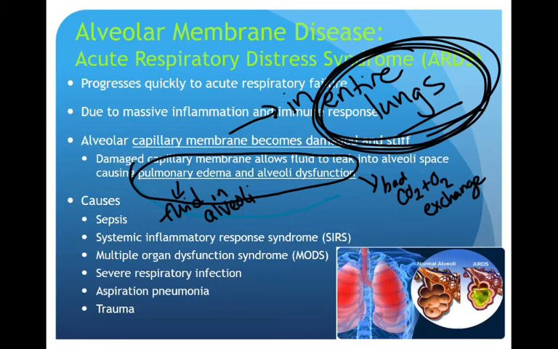Usually it is something involving a large autoimmune response like sepsis. It is involved with, if your patient is super, super sick, a severe respiratory infection that is no longer just in one piece of the lungs, but is now affecting all of the lungs. Aspiration pneumonia, where instead of just fighting this locally, it inflames the whole entire lung space, trauma, and we will have to add in here now our new favorite friend, COVID here.